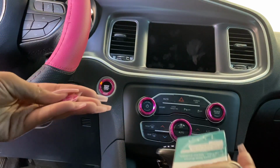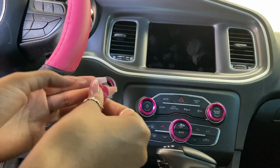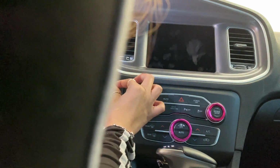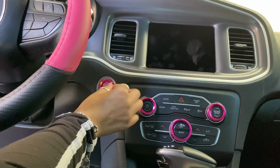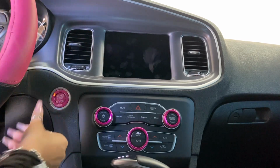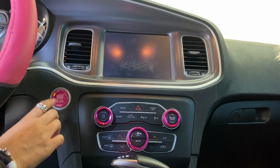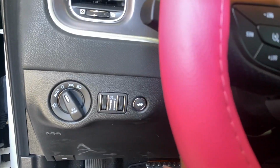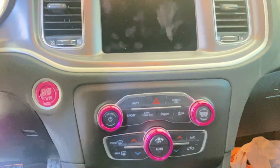All right, what other stickers I have? Are these stickers together? Okay. Start, stop. Y'all, that look crooked to me. Y'all, excuse me. I am doing this a little bit ghetto, but okay. All right, cool. So we got that on, simple, easy. Like I said, we got another sticker right here for the trunk. Boom. So we're gonna put that on as well. So we got our little pink buttons into play.